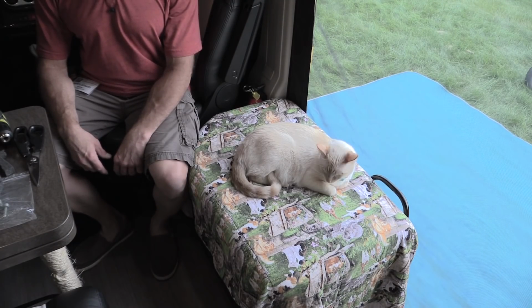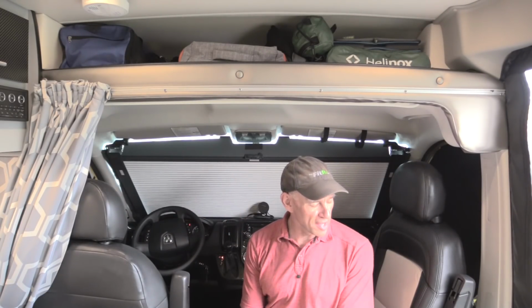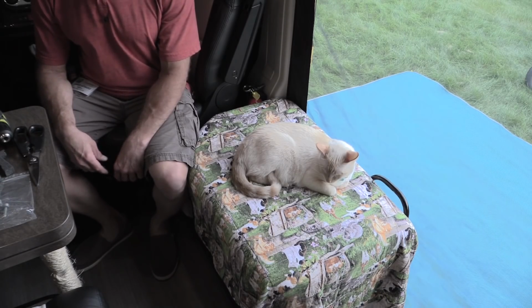I'm not going to name any names, but I hope it's going to be enough to keep someone from getting cat hair all over the dash, because now there's nothing to see up there. So there's no reason to get cat hair all over the dash.